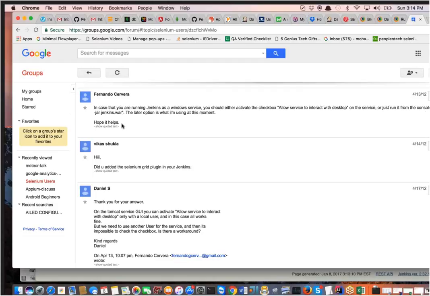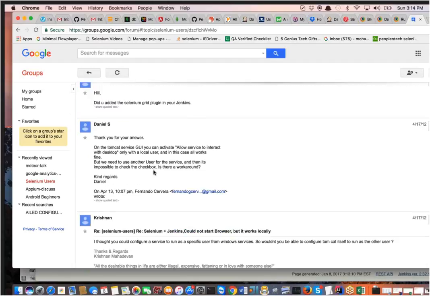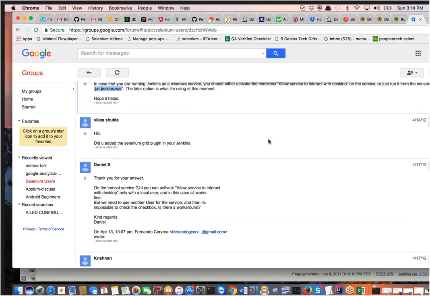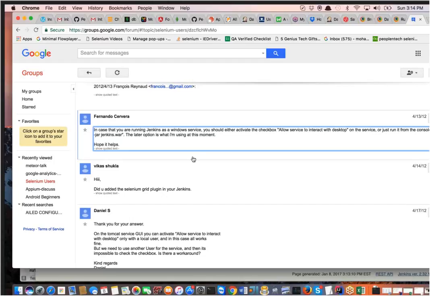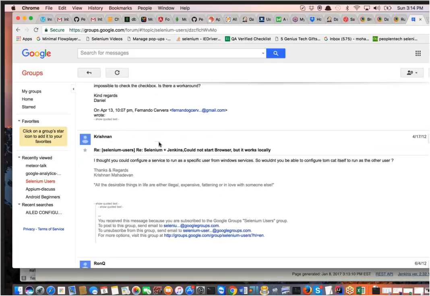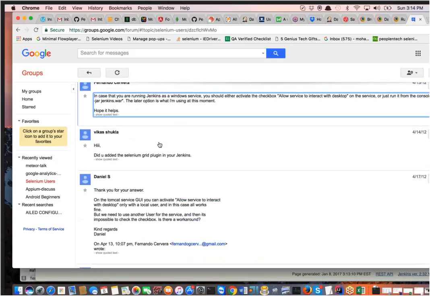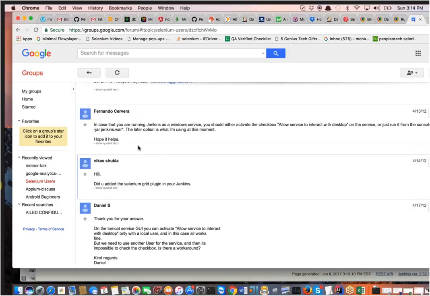So if you run Jenkins locally from the command line, it might help, but we didn't run it that way. Well, it's running locally, but we didn't say that. I remember I launched it in the old version of Jenkins on an office machine, and it did run local browsers. So we have someone to find the solution. But again, we are not going to run in local machines from Jenkins. From Jenkins, we'll be running on the cloud environment like Sauce Labs or BrowserStack.